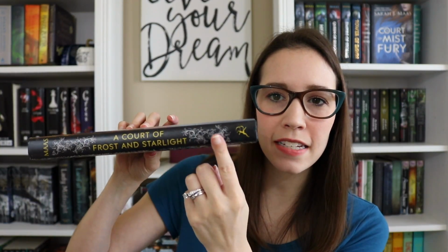Now, even though the cover doesn't really match the other covers, like the writing is gold instead of white, and on the spine the title goes across instead of down, I can understand why they couldn't fit it down. I mean, this book is really tiny. There are 229 pages in this book. So I understand why they had to do it this way, but otherwise, the black and Feyre's tattoo and her dress, oh, I love these covers so much. But I am so excited to read this book, and like I said, I'm halfway through it right now, and I'm really enjoying it, so I can't wait to finish it.